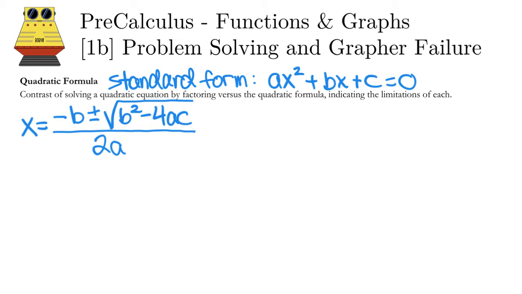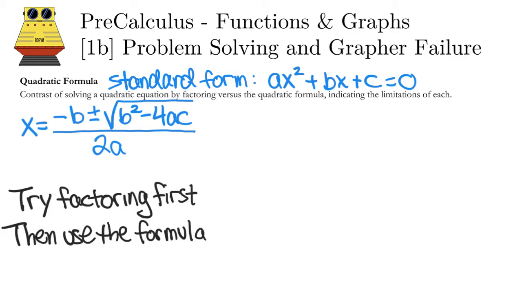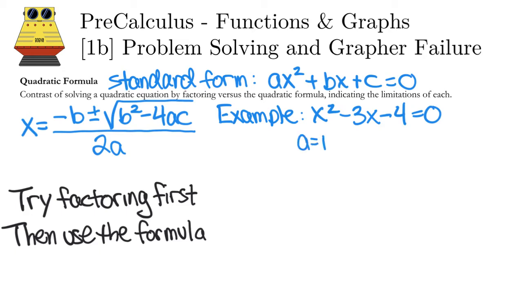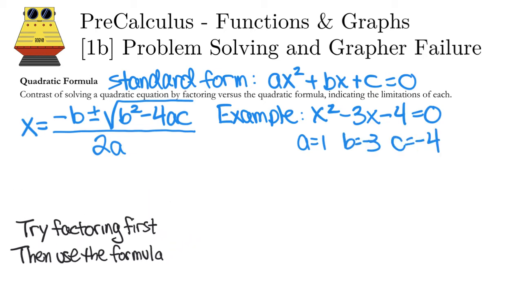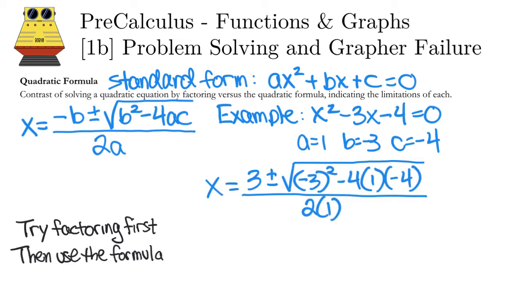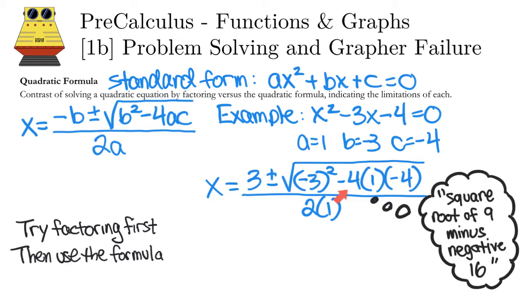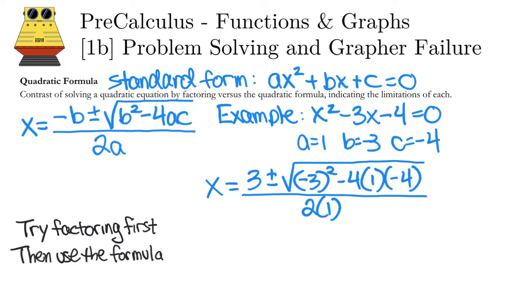Let's apply the formula to an equation that we solved in the last video by factoring, which, by the way, is the best first step in solving equations. See if you could factor it first. Here's the equation, which is already in standard form. X squared minus 3x minus 4 is equal to 0. Notice that a is 1, b is negative 3, and c is negative 4. So we plug it in the formula to get this expression. We have 9 minus the square root of negative 16, which is the same as 9 plus 16, which is 25. So we have 3 plus or minus the square root of 25 divided by 2.